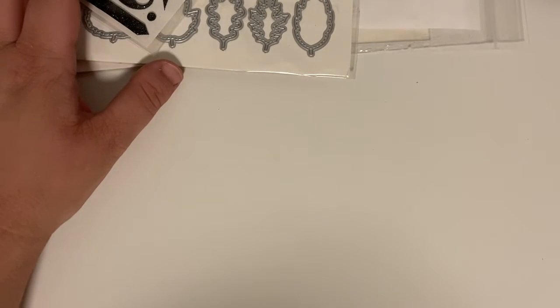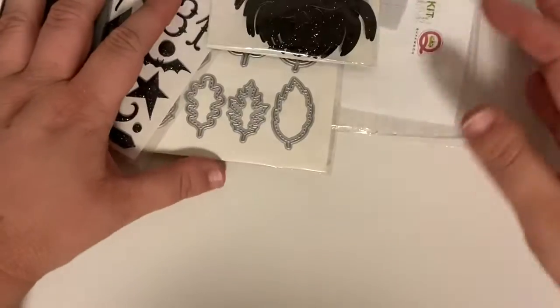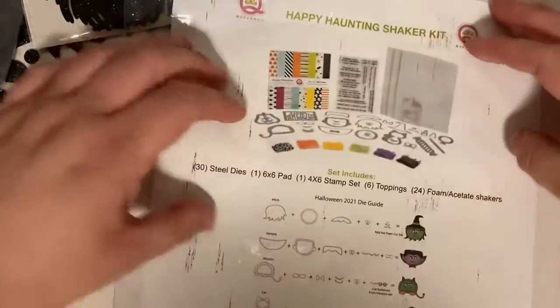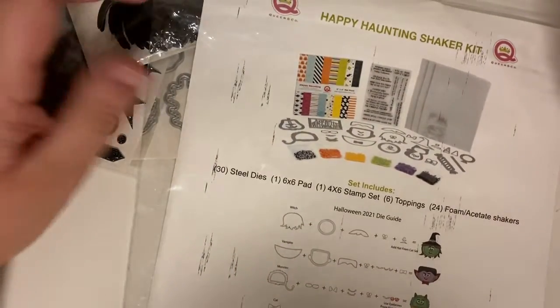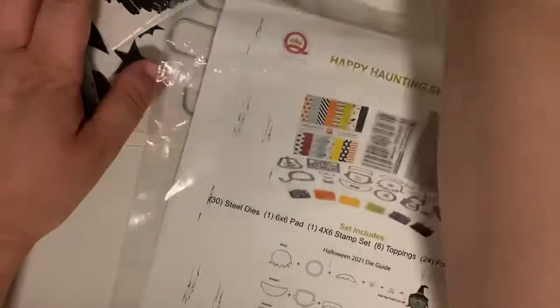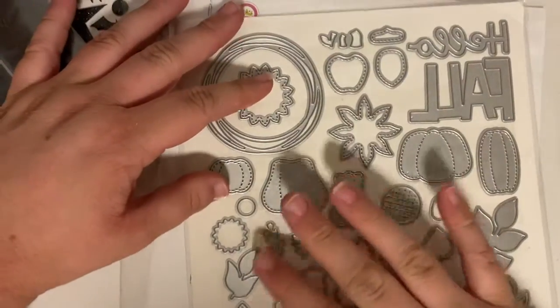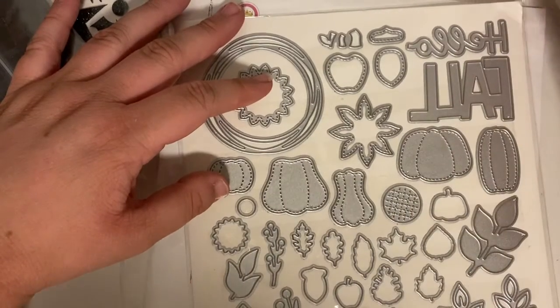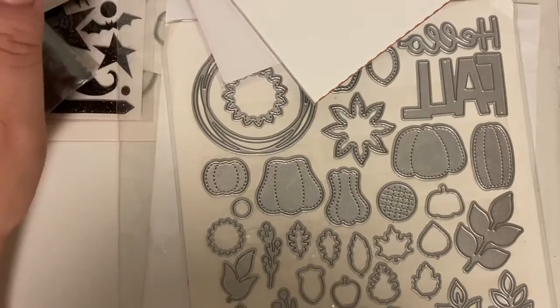I hope to be doing a couple videos the next few evenings. I want to do one probably using this happy haunting set. I might do a video just using the odds and ends that my friend sent me, and then maybe a third video trying to figure out how to use this foundation set. So that's three different potential videos.